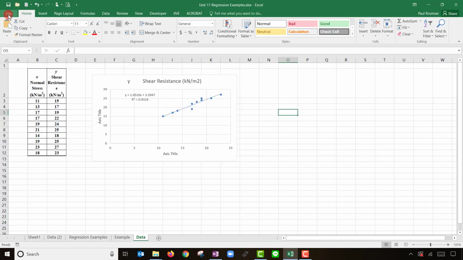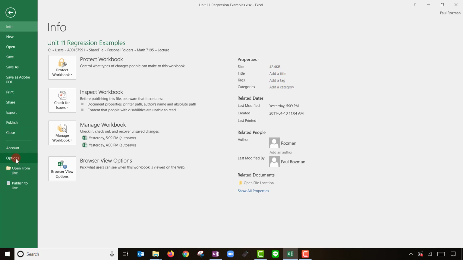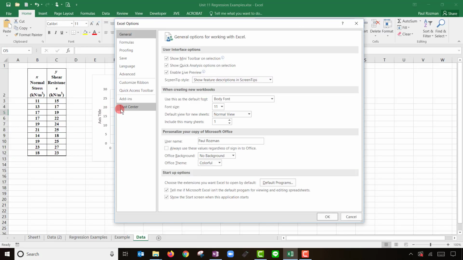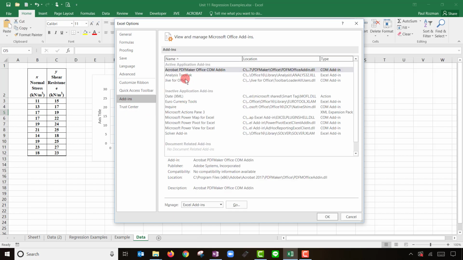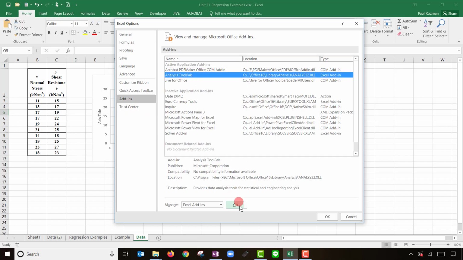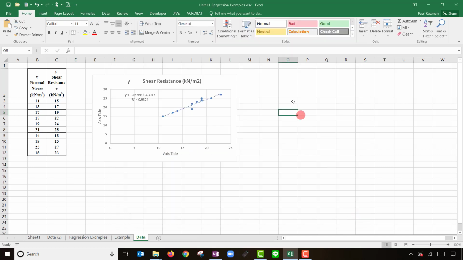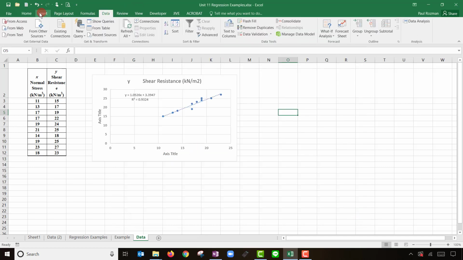You go to File and Options and Add-ins, and then you make sure you add this Analysis ToolPak, clicking the Go button to get it to add. I won't press it, so I don't goof mine up in some way because it's already in. Yours is probably already in on your computer too. When you do that, the Analysis ToolPak adds to your Data tab another menu option called Data Analysis.